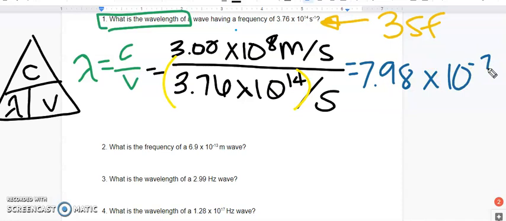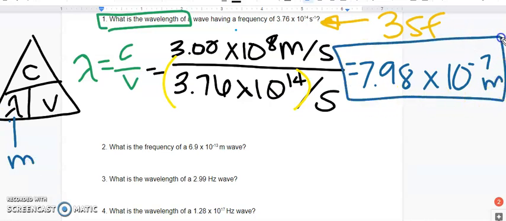Now, remember with your unit of measure, wavelength is always measured in meters. As you progress to higher chemistries, we would end up going to a nanometer, which is the unit of measure when you look through the spectrometer. But for our case, we're just getting to meters, and then later on you can progress to the other. So this would be my answer.